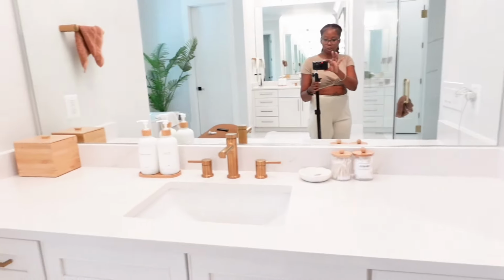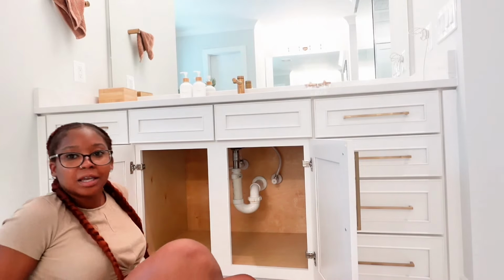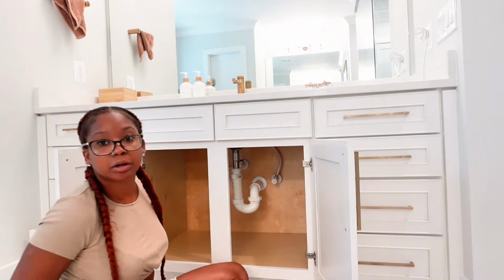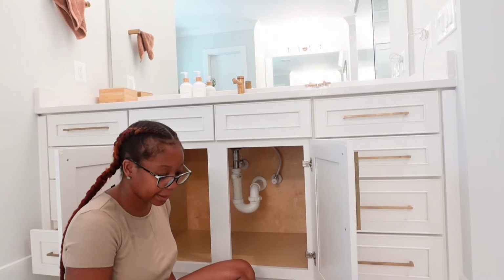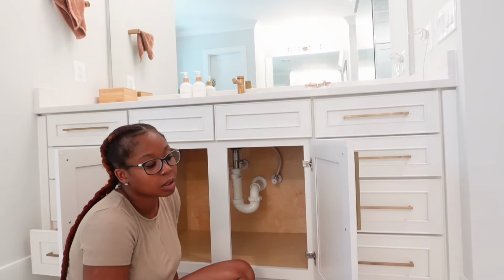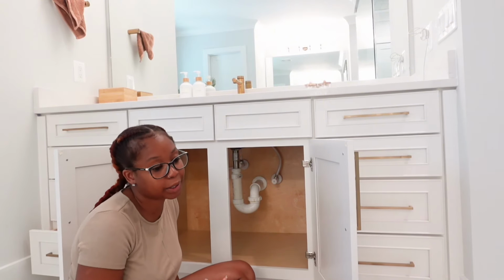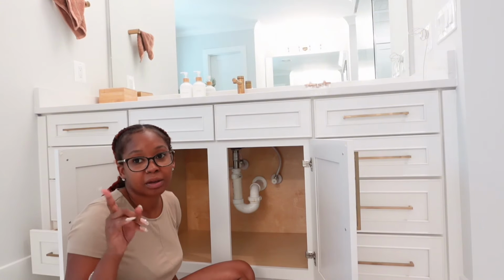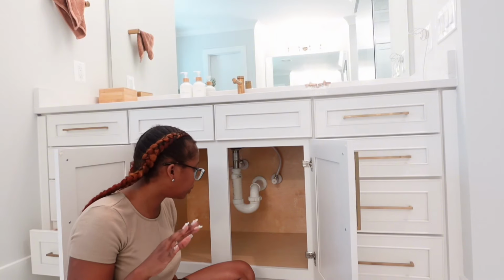Now we're about to get into the madness. As you can see, I took everything out from under here. I'm gonna go ahead and try to organize it to my liking. Stuff like this gives me anxiety because I don't know how I want it. But I think we also have a linen closet, so some of this could go in there. I don't think I need everything over here.